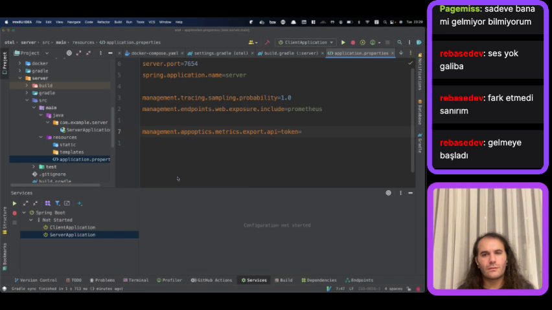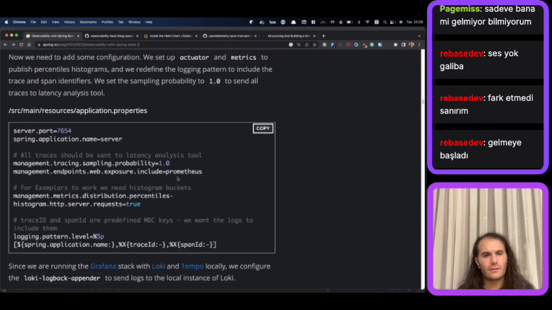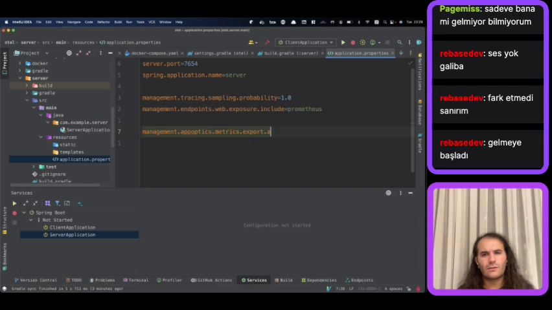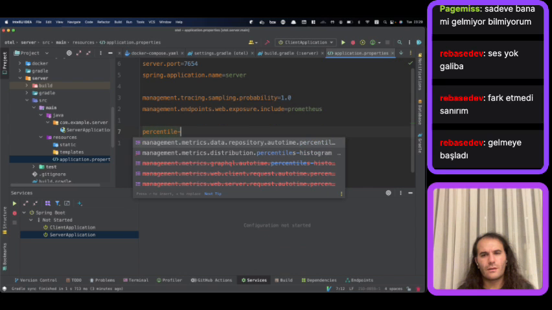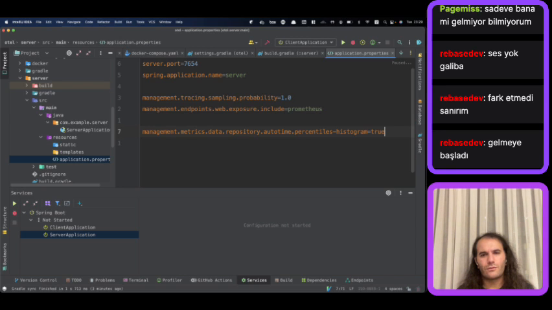Management, okay. Just say percentile histogram. True. Not auto time, not data repository.